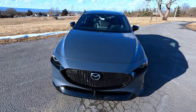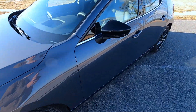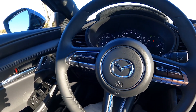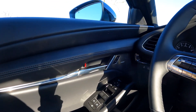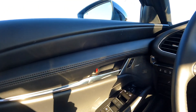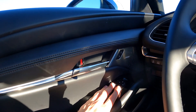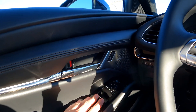Now let's check out the interior and see what we have going on inside. The interior is another area where the Mazda 3 really excels. They've always done a phenomenal job with premium materials, great build quality, and just an overall pleasing aesthetic design language. On the higher trim levels, if you get the optional 12-speaker Bose premium sound system, you get these really nice speaker grills integrated into the door panel.